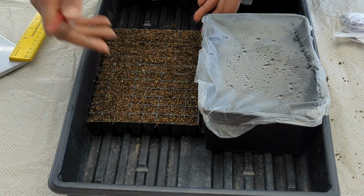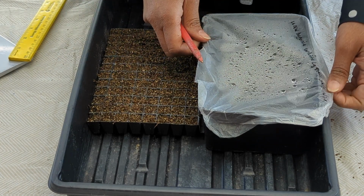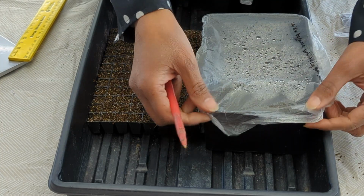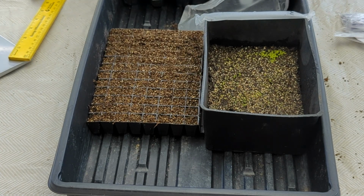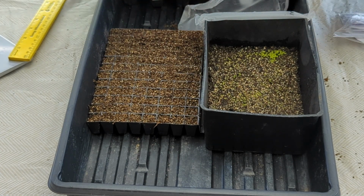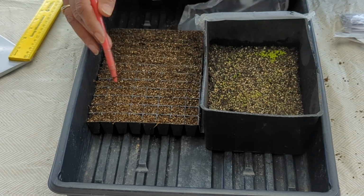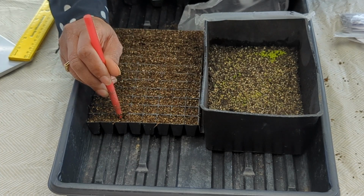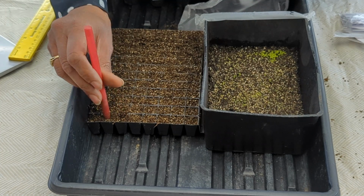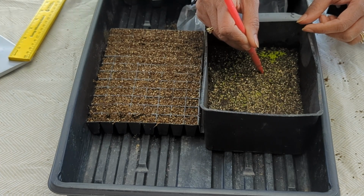So I've gone ahead and filled this tray with the pre-moistened seed starting mix. And over here are the wax begonias, the white colored flower, large green leaves. And yes, I am wearing reading glasses while doing this process because they are so small. I could leave them in here and let them grow bigger, but I'm ready to move not all of them, but some of them out of here into this tray. So I'll just make a hole here, one here, and I'm very carefully going to prick out one plant.